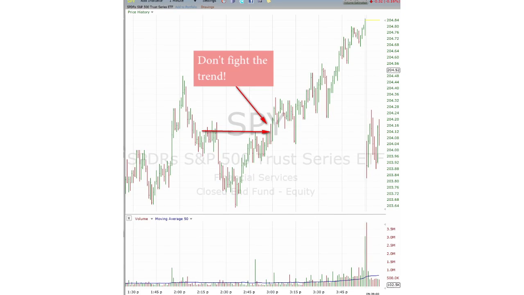the marketplace, and you do not want to be using your fade strategies except at the most opportunistic and optimal points. It is not likely when the market starts to buy into the 3 o'clock hour. It's nowhere near as likely that we will reverse. Okay, I like to think of 3 to 4 as that period of time where if I start to spot a trend in the first 15 minutes, it's much more likely for that trend to continue.